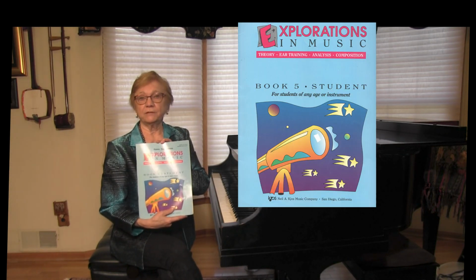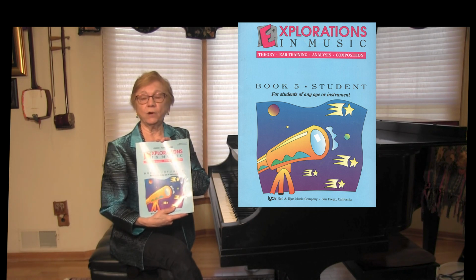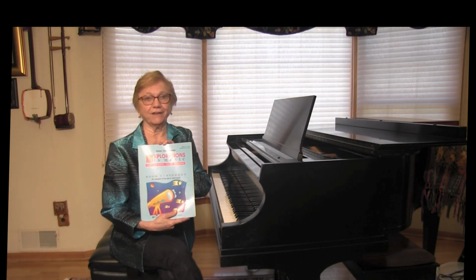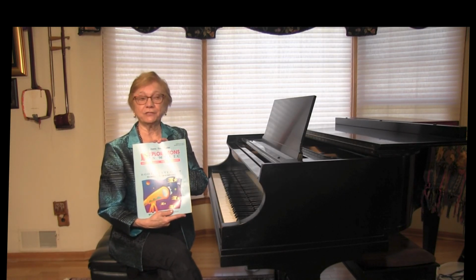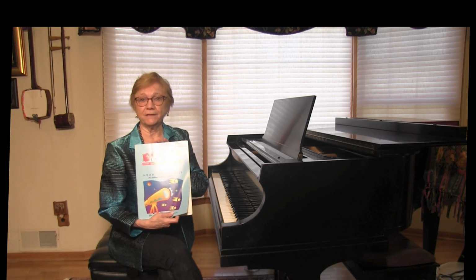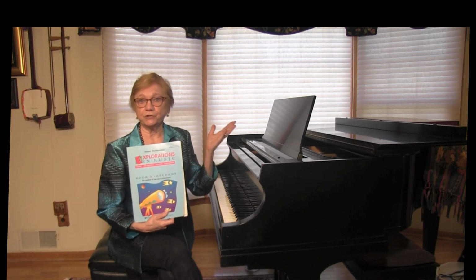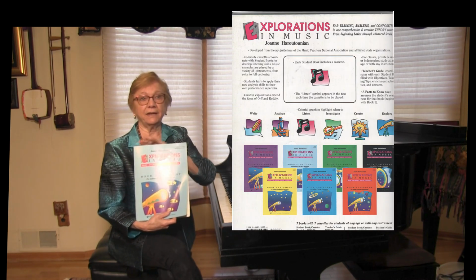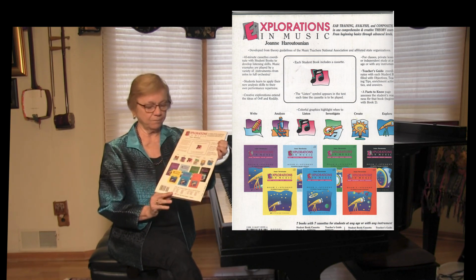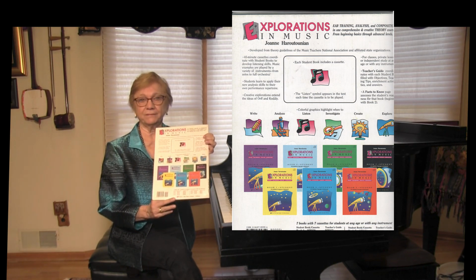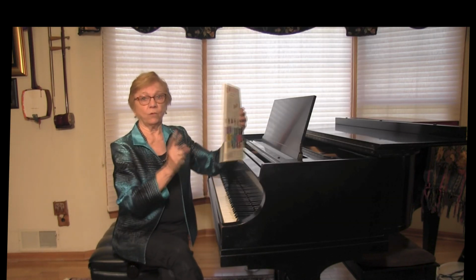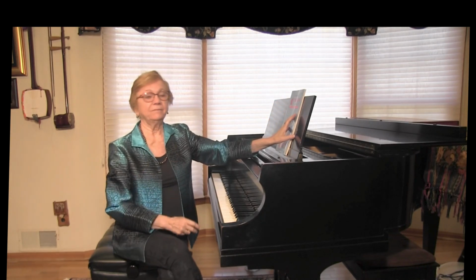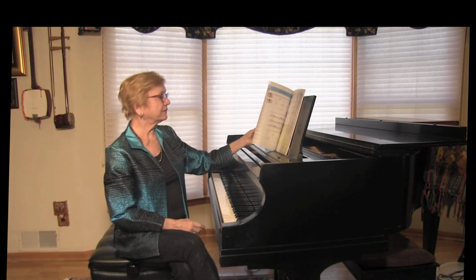The theory curriculum is quite extensive. It goes from book 1, which puts a note on a staff, and all the way to book 7, which is actually advanced placement things, like arranging things for string quartet. And it has a full curriculum from book 1 all the way up to book 7. But today we're dealing with one topic in book 5, and it is key signatures.